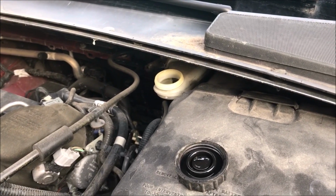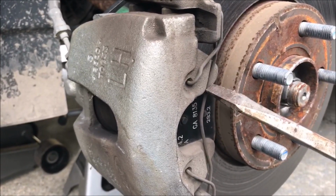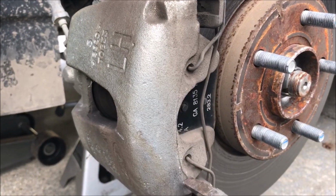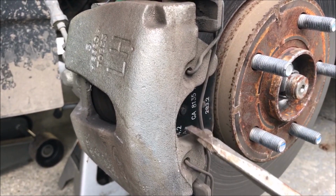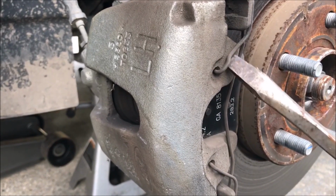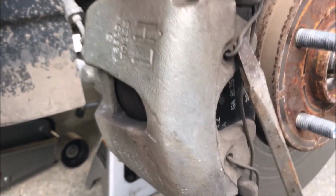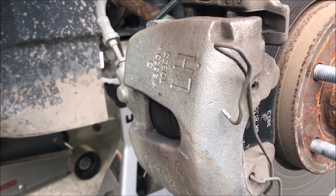So here we go. One of the first things you have to do is take this clip off. This is the clip that retains the pads in there. So when you take it off, keep a hold of it, because you're going to need it to put it all back together. I just use a screwdriver and I pry it up out of there, and there you go. That's all it takes to get that off of there.